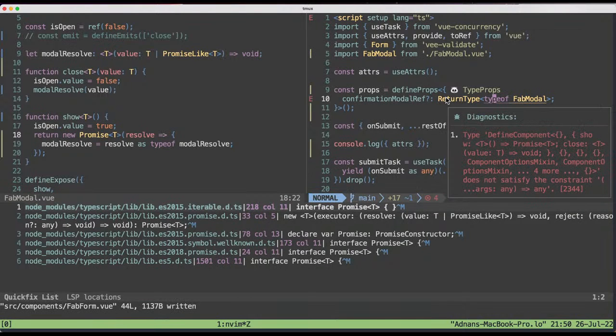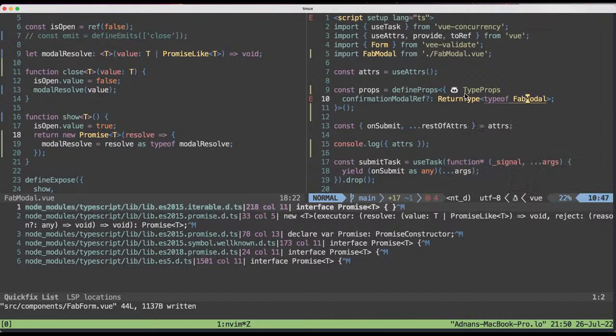I was almost done. You know, I was ready to wrap up here. And define component. How do I get this type here? How do I get this out of this? There's got to be a way.